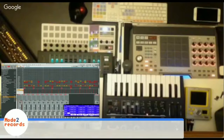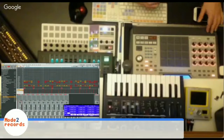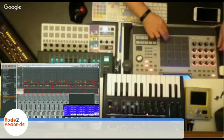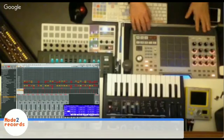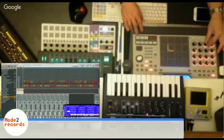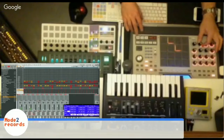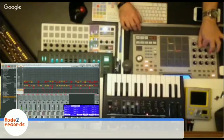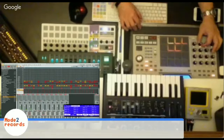All right. So now I've got the cue links on here so I can do the volumes of each sound, those there as well. So when I play now, nothing's coming out, so I'm going to start mixing it in, do a little rough mix of it. It's going to be quite raw, this track, I think. If I want to pan it, just flick to the pan screen. Pan it left and right, hoping you can pick that up on there. Okay, and back to levels.